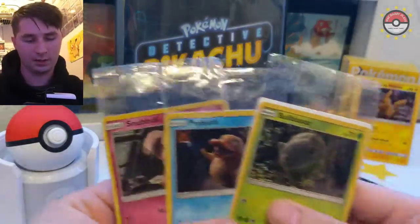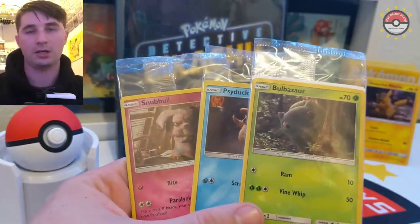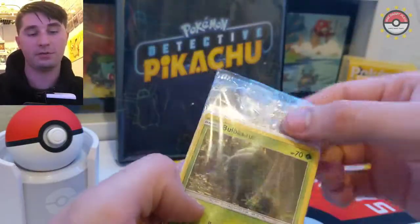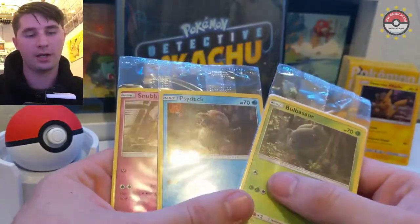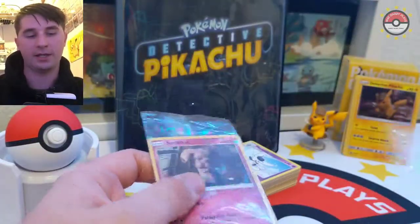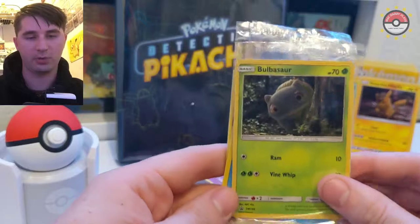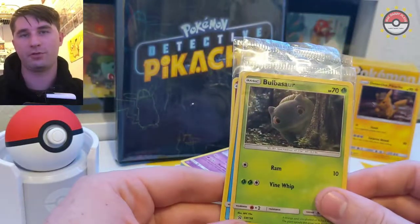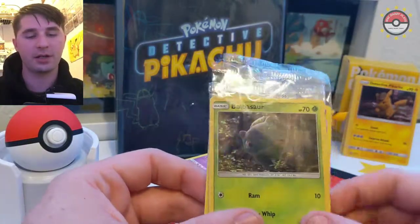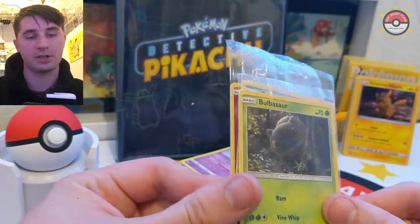Don't forget there's a chance to win all of these cards - all you have to do is comment which one you're missing and make sure you play the Future Sight game. These could be yours if you missed the chance to claim one. This one was Walmart, this one was Target, and this one was GameStop. I had an easier time getting those two - the Walmart Bulbasaur I literally had to go to five different Walmarts to pick up. I know other people had a similar problem so I picked up an extra just to give away.